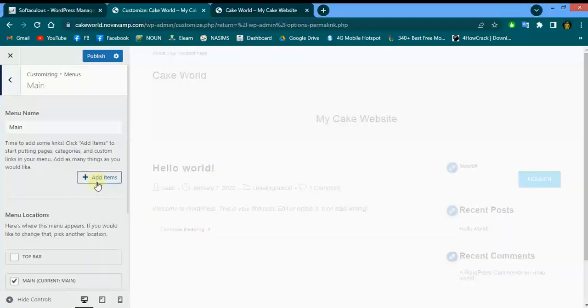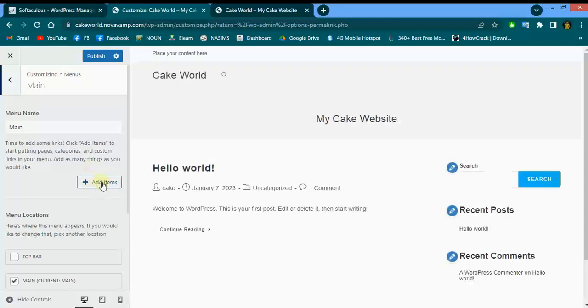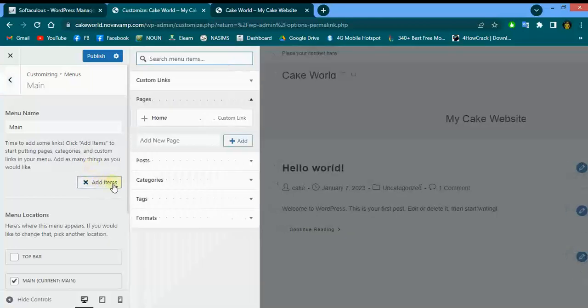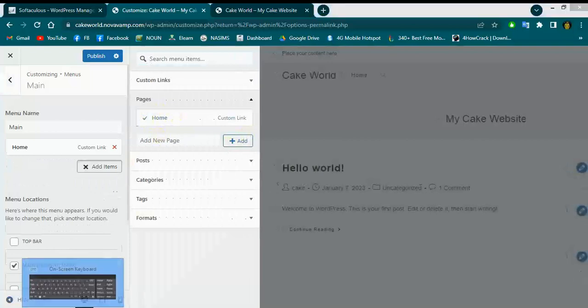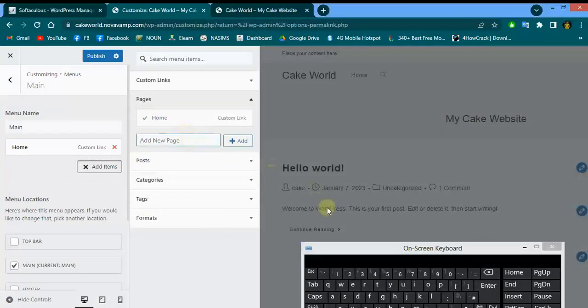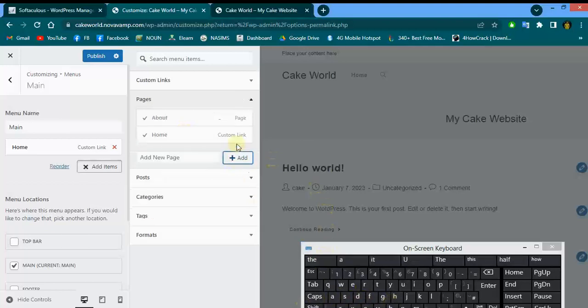we add items. The items you're adding are actually pages. So when you click on add items, let's add home. All right, home. So let's add other pages to our website. Let's say a website needs an about page, so I'll add it.